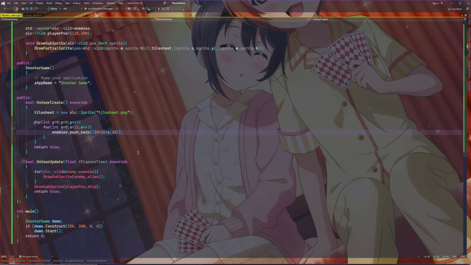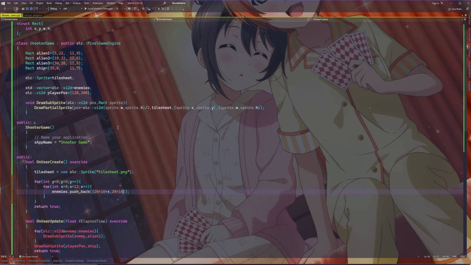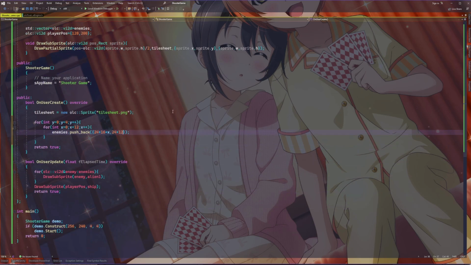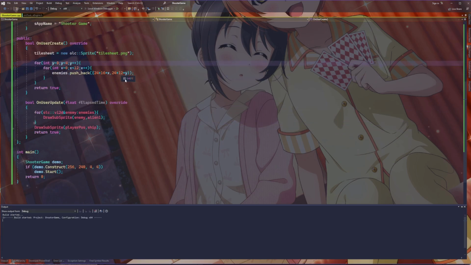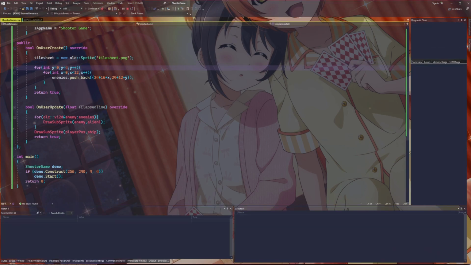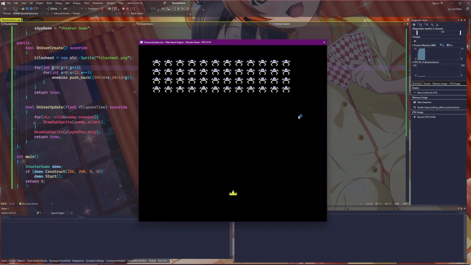We can do a similar syntax here for the Y position where we add, let's say since they are not as tall, let's do like 12 pixels of separation along the Y. So I'm going to put plus 12 times Y here. So for each row, make a column of 12 enemies and determine where their positions are based on the X and Y variables here. Let's see what that looks like. Excellent. We now have a grid of attacking enemies ready to go. Nothing special happens yet, but they are there.